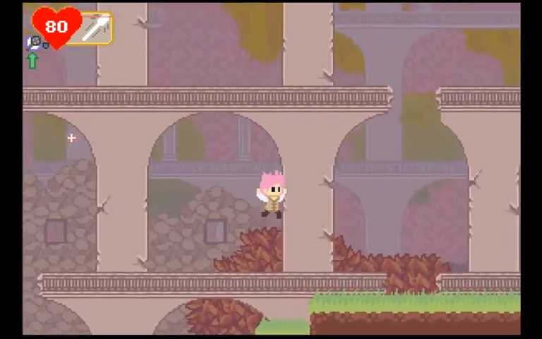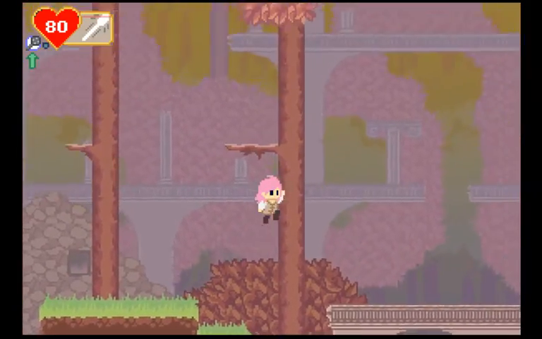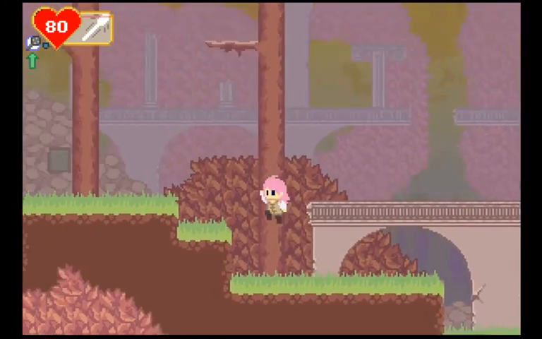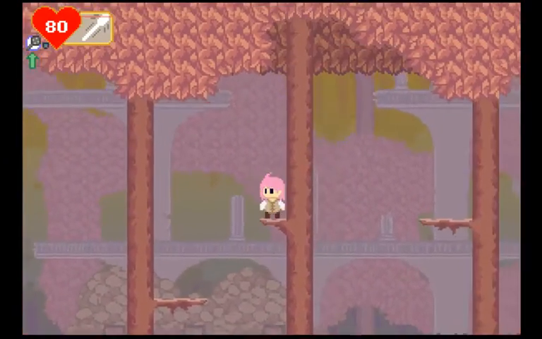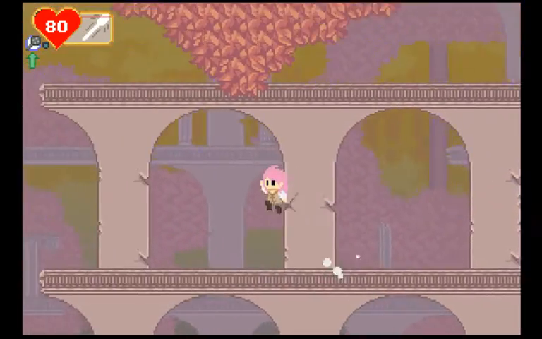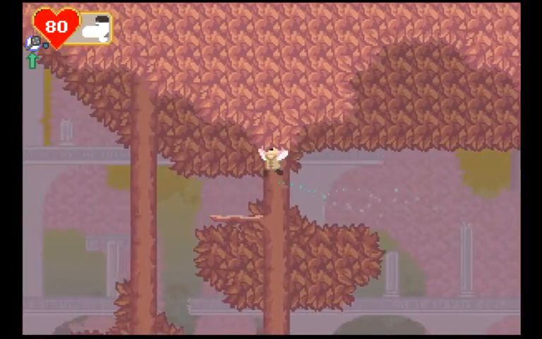Otherwise you would want to head all the way over to the right side of the screen and then come back so that the harpies stop bothering you. And then climb up these branches here, hover left, and then do all the hullabaloo to get to those pots. Hover over here, hover over here.